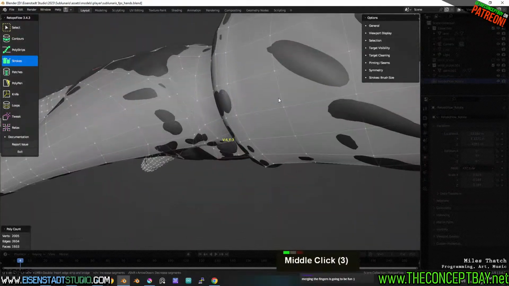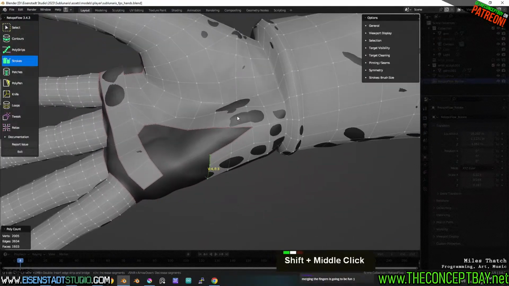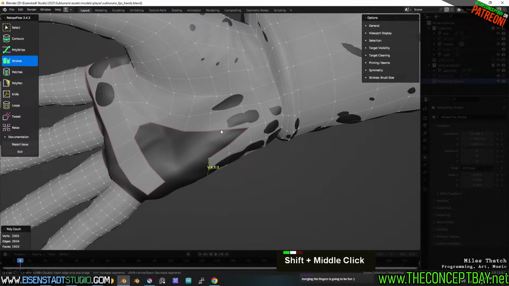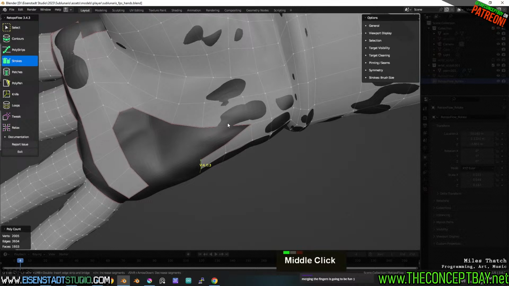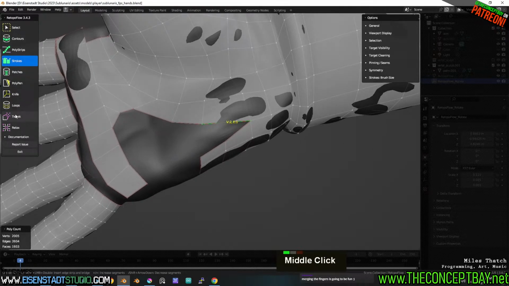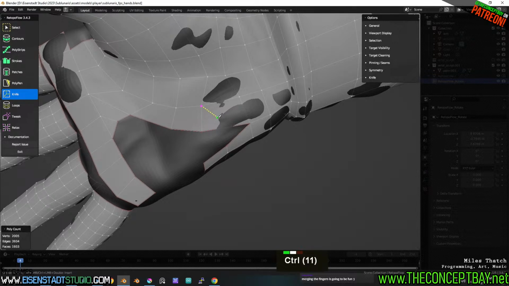Merging the fingers is going to be fun. Yep, just like it was last time. But, you know, that's just what we got to do. Okay, let me try this. So we can take this. Ooh, no, stop it.